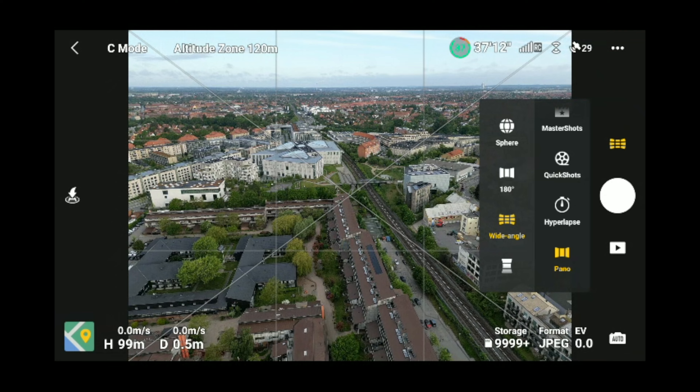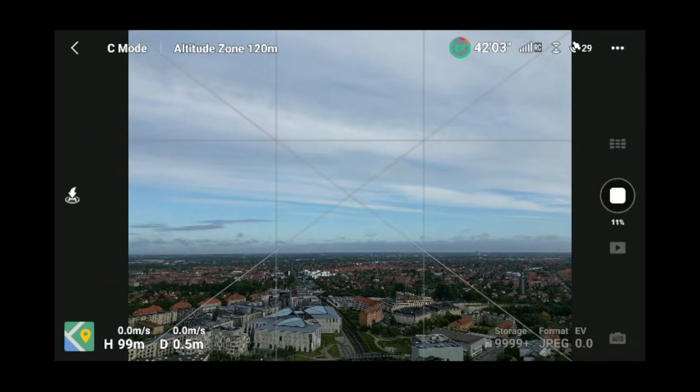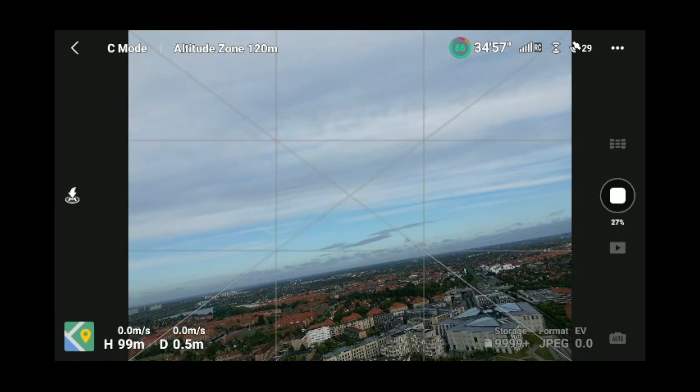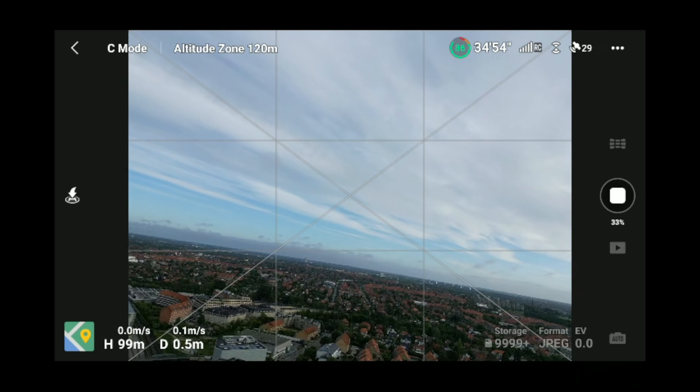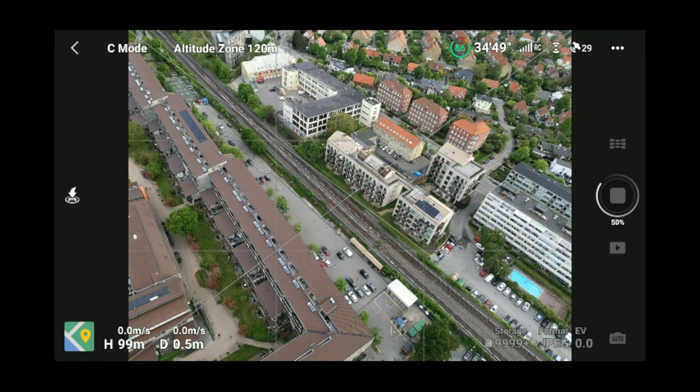The final one we have here is the wide one — I really love that one. We can just do one here while I'm talking. It's actually doing nine individual photos and then stitching them together into one single photo. That will give you a lot of picture real estate, no doubt about that. But again, if something moves on these nine frames while it takes them, you'll be able to see it on the final result.